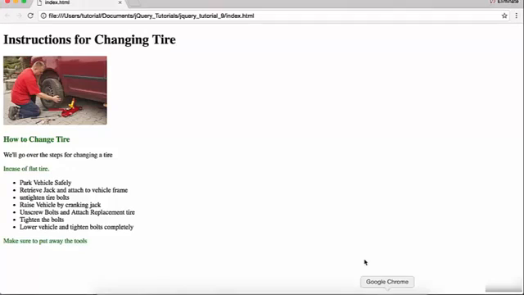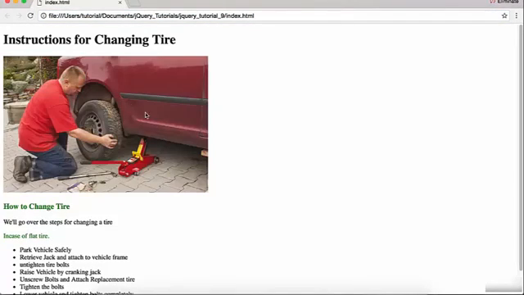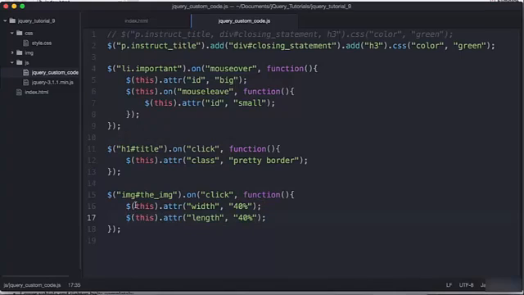Okay, save this file. Let's refresh the page here to make sure we're loading, and then click the image, and boom, notice that it's working as expected. Okay, now just a quick note, there's a shortcut. Instead of using this twice, we could just chain these methods. Let me show you. Let me get rid of that and then chain the second attr call with the first one. So to this image we are changing its width attribute as well as its length attribute, and we can chain these methods together.